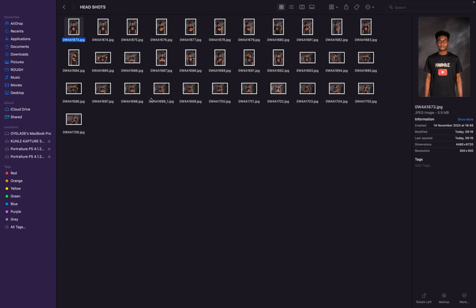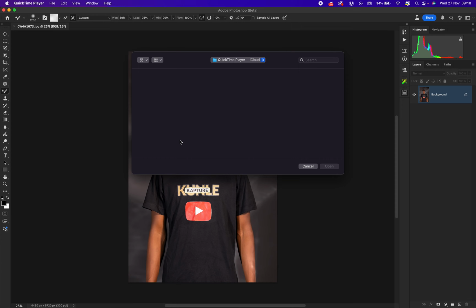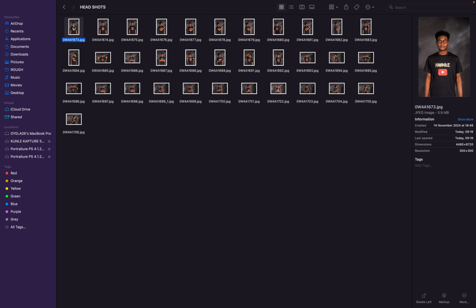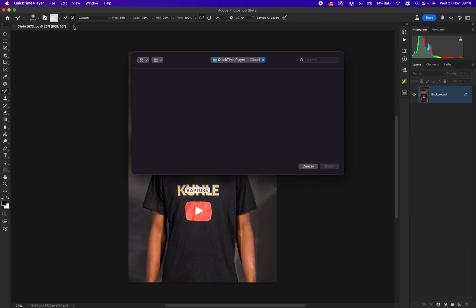So today I want to teach you how to create it from scratch by yourself, so that whether you are using Portraiture 3, 4, 5, 10, anyone you are using, it's just going to work. As a matter of fact, if you have Skin Finer or any other plugin that softens skin on your Photoshop, you can use this method also, and it's going to work with it. Now I'm going to walk you through how I create this action, and you will create it yourself also, and it's going to work, trust me.